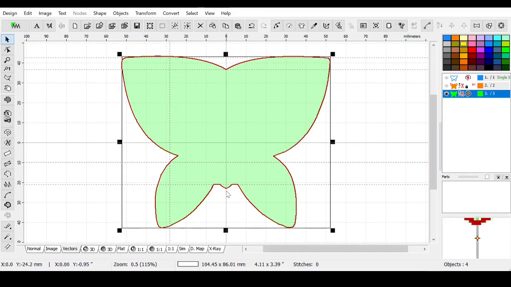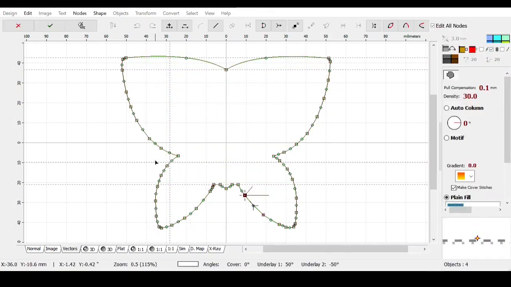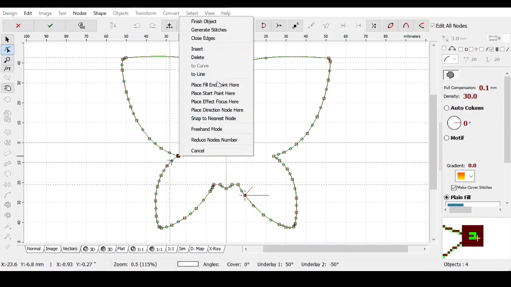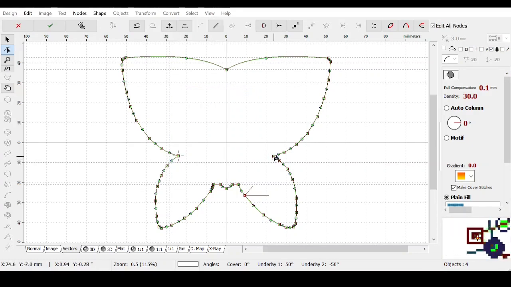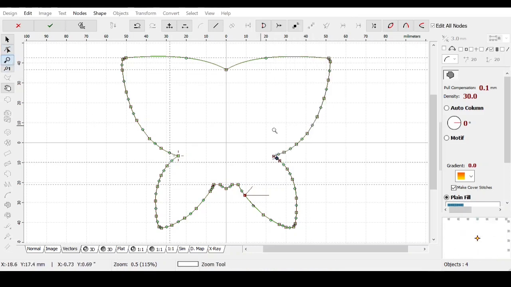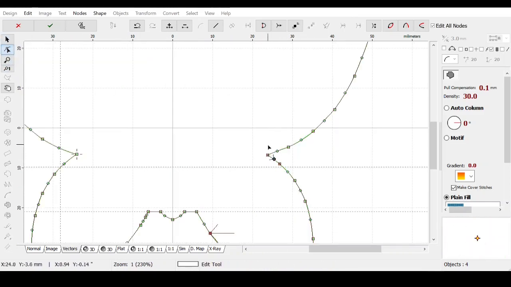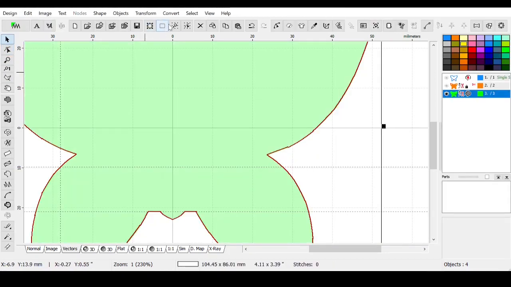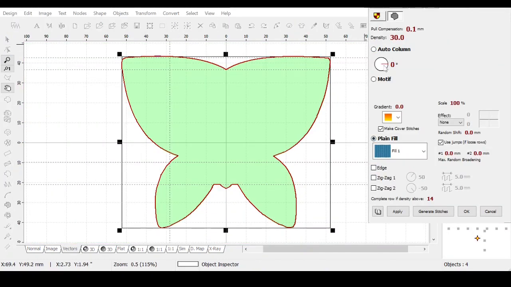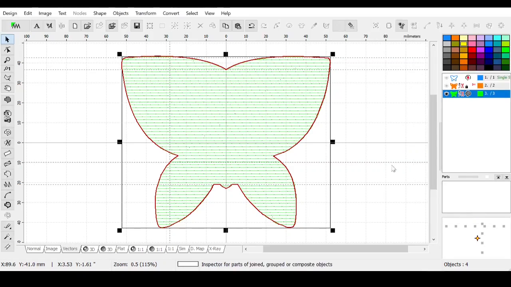And since there's a lot going on down here, I don't really want my start and stop there. Even before I start doing this, I'm going to make it here. So I'm going to place my start point here, and maybe place my end point. Let me zoom in. I don't know for sure if that's going to affect anything. So then make sure my parameters are correct, 30, and uncheck all the fill and click apply. And let's see what that did for us.